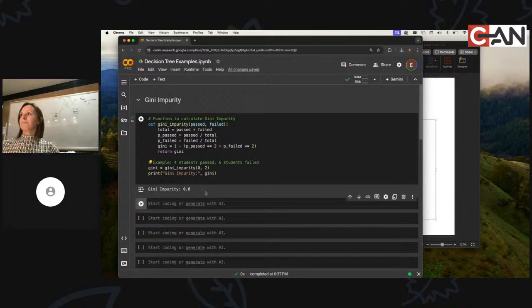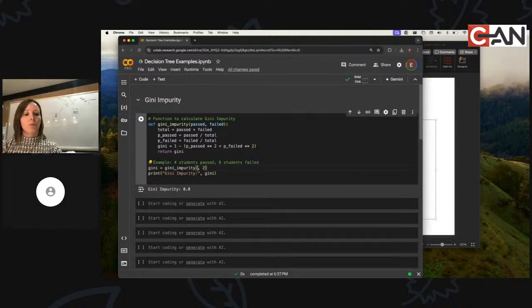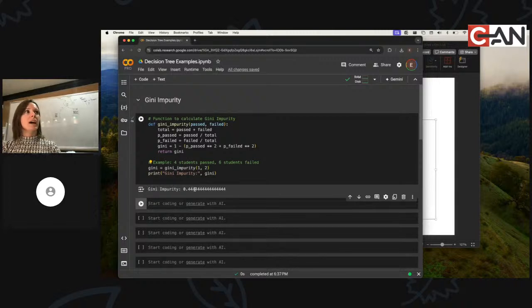So anytime that one of your categories is 0, when it's 2 categories that you're trying to classify, your node is all of one type. That is perfect. Of course, if it's 1 and 2, you're going to have a fairly high Gini impurity of 0.4. But if this was 1 and 10,000, you're going to be closer to 0. If you're imagining this like a bag of marbles and they're 2 different colors, you just want the proportion of one color to be higher than the other. So that is Gini impurity.